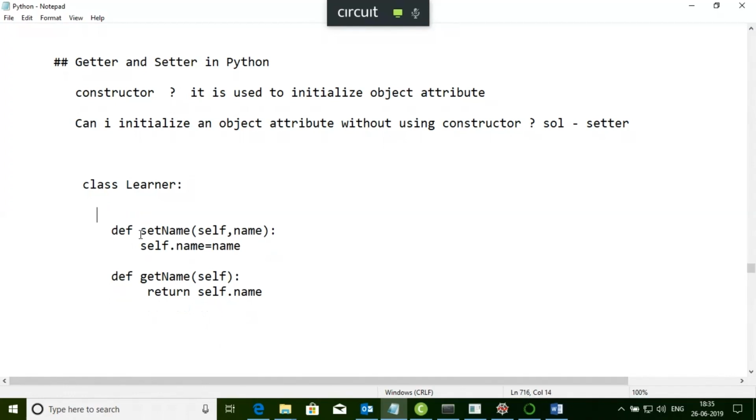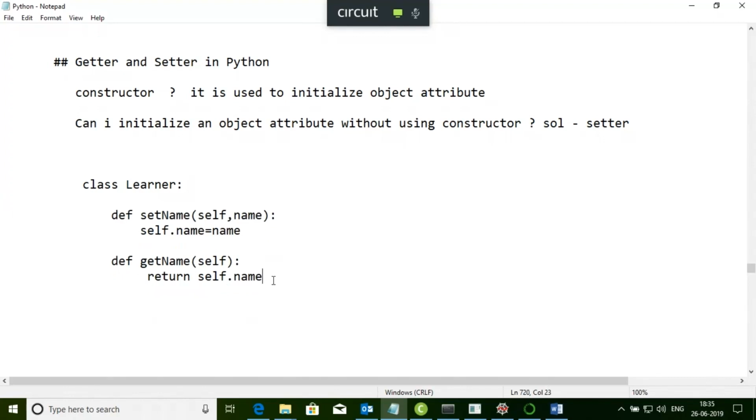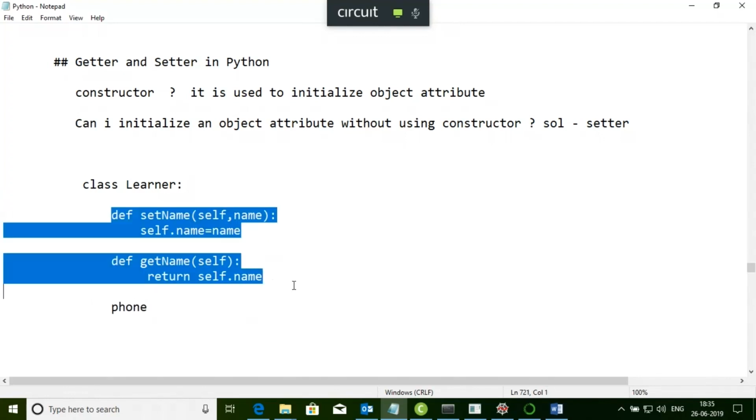Fine. So I'll take another instance variable in the same class. Assume it is phone. So for this also I should define setters and getters.